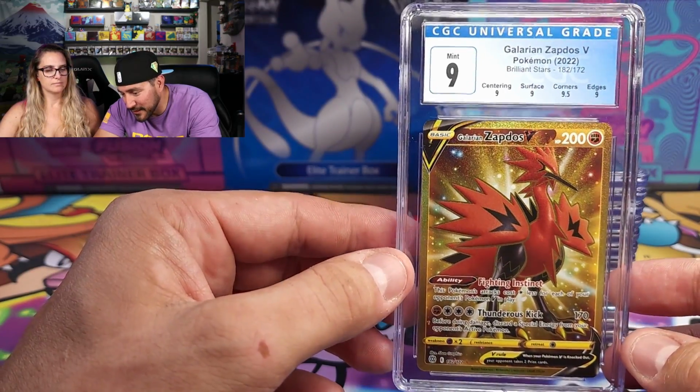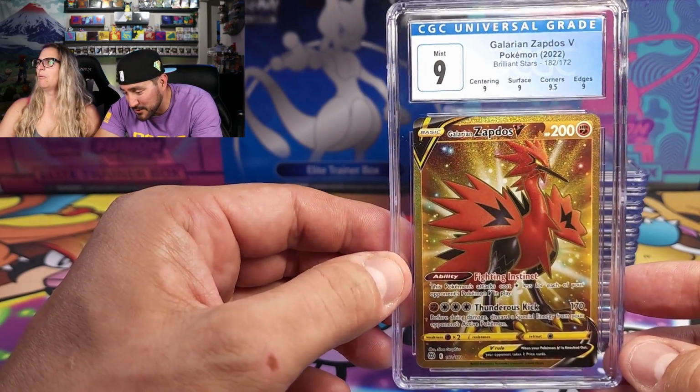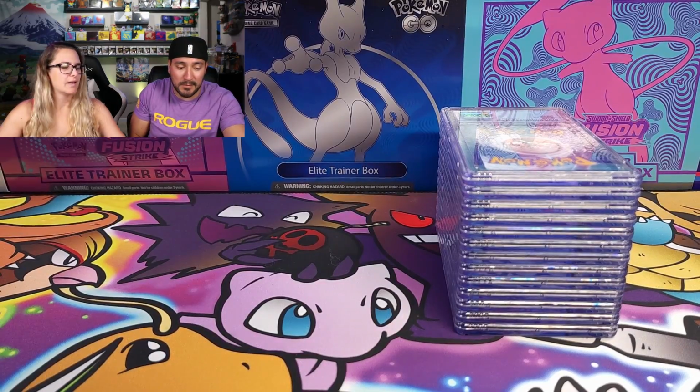Gold Moltres. Galarian Zapdos. Gold Zapdos. Sorry, Zapdos. Yeah, Moltres.